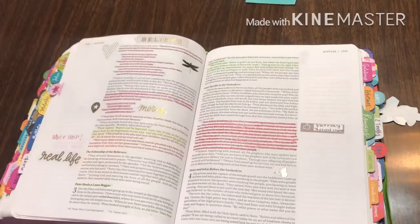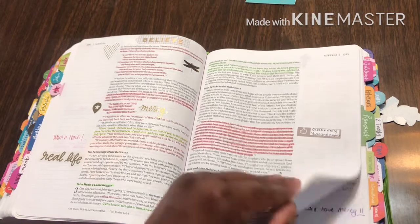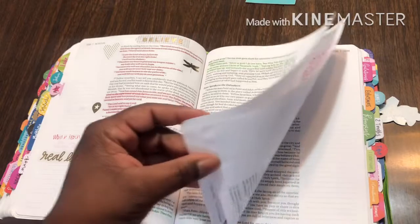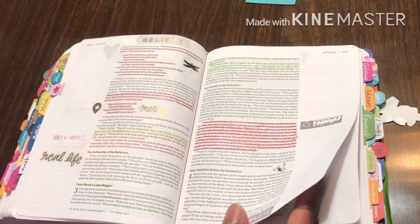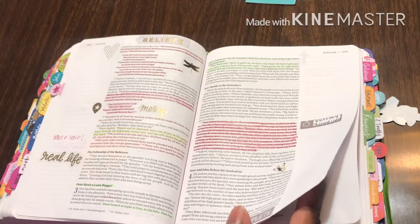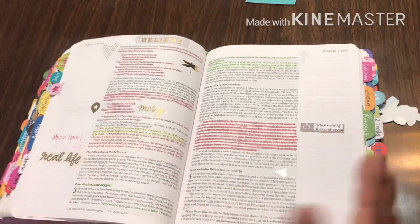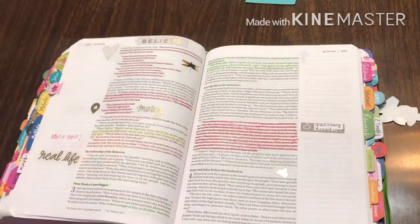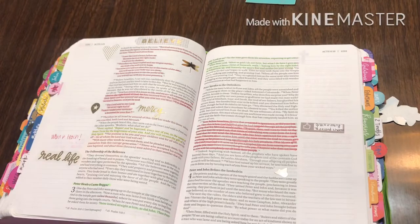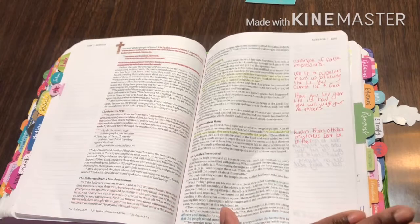There are different levels — some people draw, some color, some paint, whatever you're creative with. For me, I can draw a little bit, but I actually want a Bible dedicated to drawing only, so I'm going to purchase one in the near future for just my own drawings. That's another reason I like this one — it has blank pages and not all the extra stuff. They are now making more plain ones with just lines and no pictures, because some of us want to start things from scratch on our own canvas.